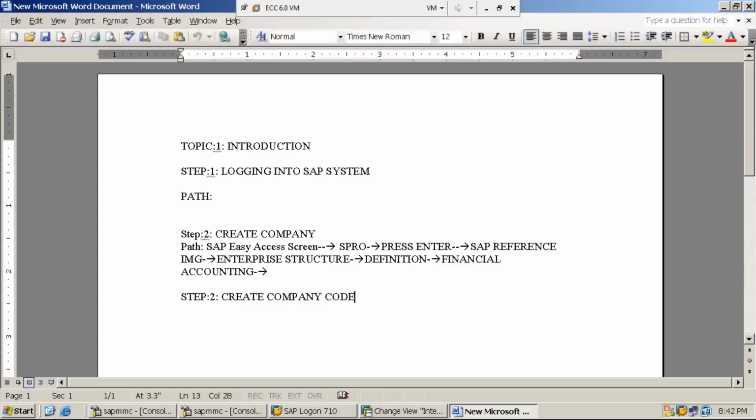Kodak UK Limited will represent the UK business of the Kodak organization. Similarly, Kodak Australia Limited will represent the business of the Kodak organization from Australia only. So whether Kodak India Limited, UK Limited, Australia Limited or US Limited, they are all company codes.